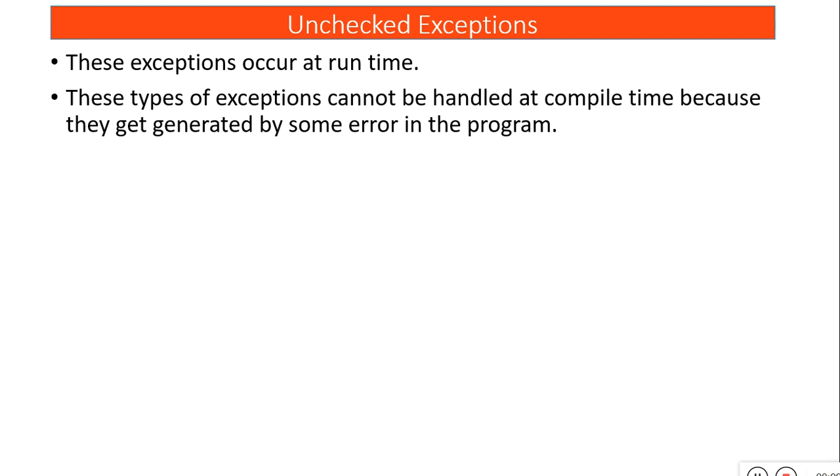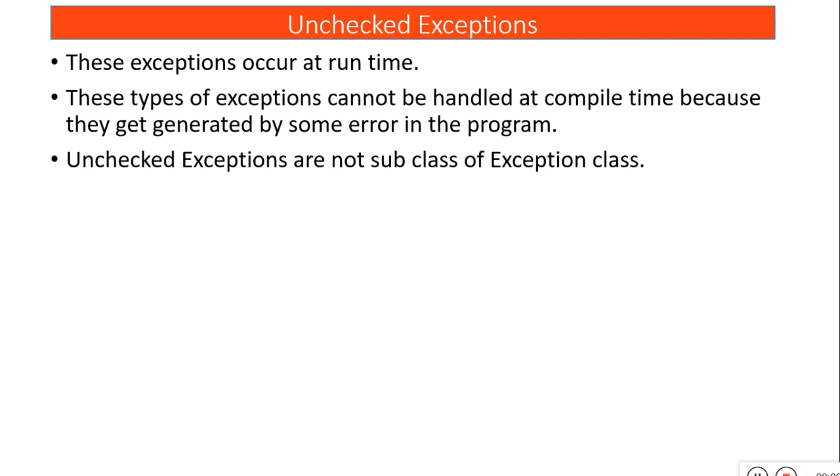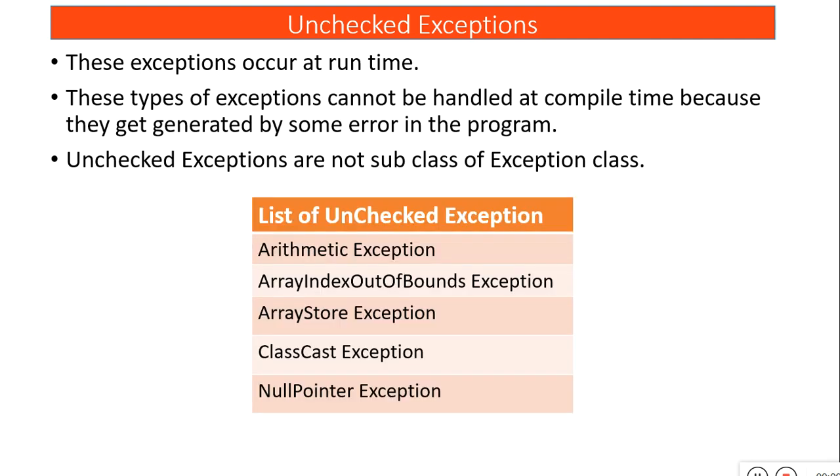These are checked at runtime. Checked exceptions are checked at compile time by the compiler. These are checked at runtime by the interpreter. Okay, these are not part or subclass of the exception class. So you have to make sure that you create the object of these classes. So these are the unchecked exceptions.